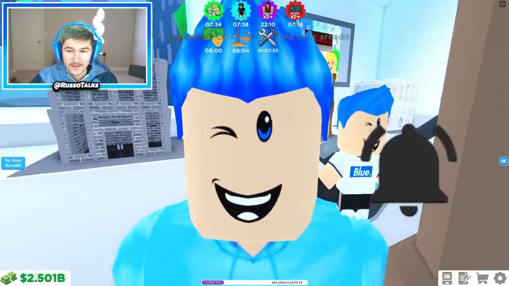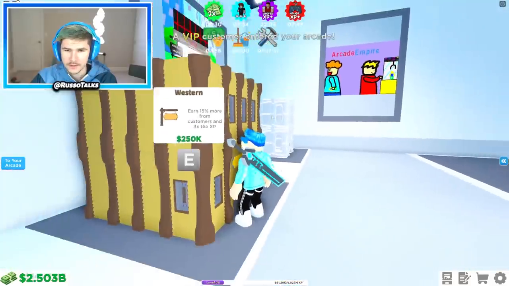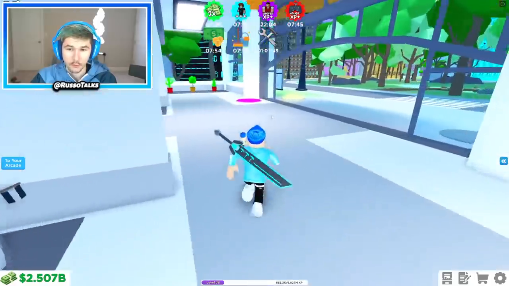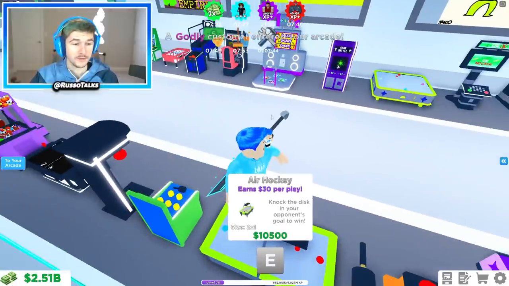And then after that, spin around, equip the pirate, but go back over to this one. Don't equip it. Go back over to this one. Make sure it's equipped. Run, run, run, run. Jump on the two-player air hockey. All right, now this step's really important.